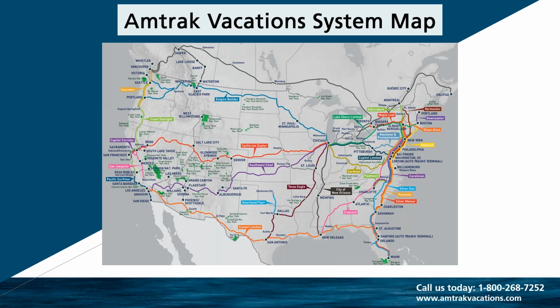Now, I always like to start out these Amtrak Vacations presentations with a picture of the Amtrak Vacations system map. I think this is so key because it really does do a great job of illustrating everywhere that Amtrak goes. Especially today, talking about traveling from your hometown, you can see how many rail routes Amtrak has across the USA and connecting on up into Canada. So wherever you might live, whether it's the East Coast, the West Coast, or anywhere in the middle, pretty much we can get you on board a train to start out your trip.